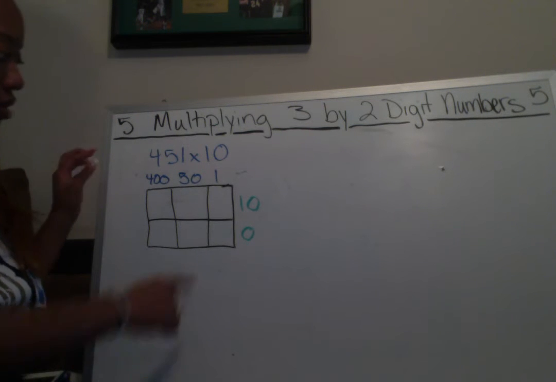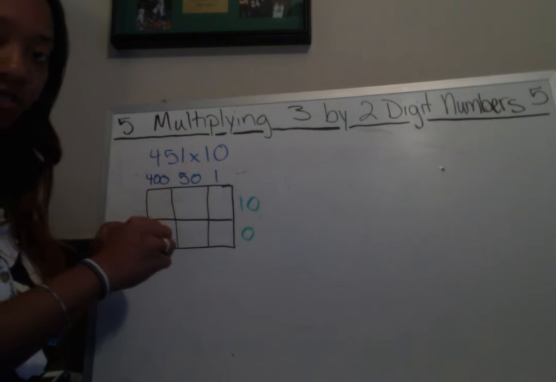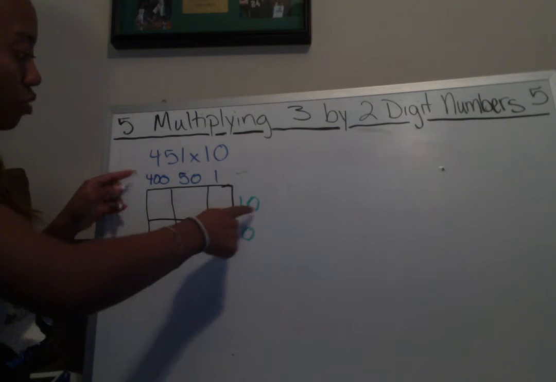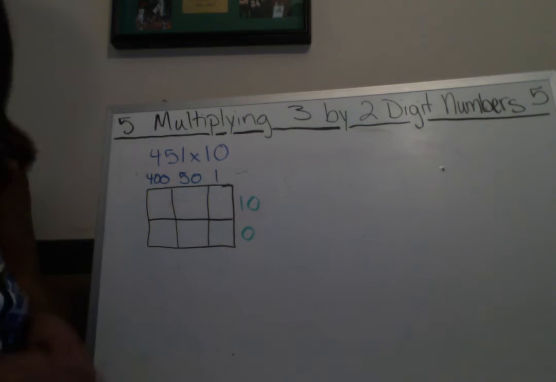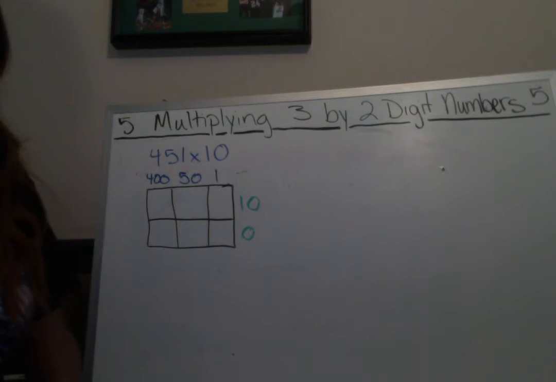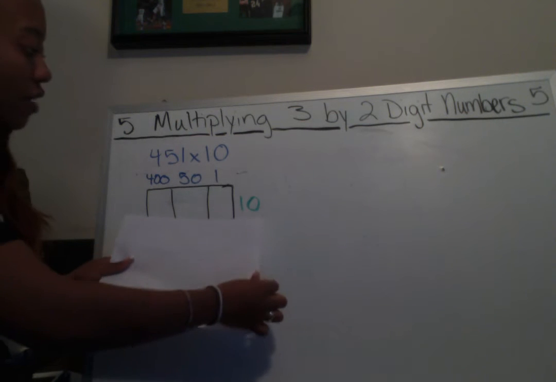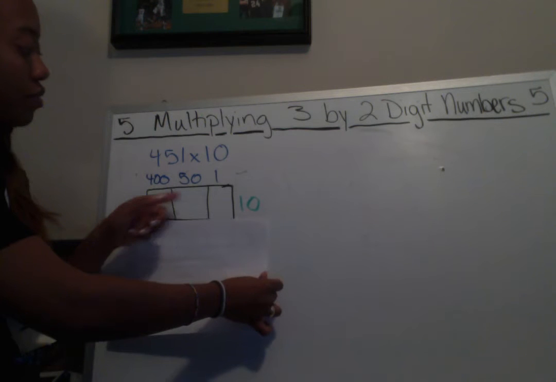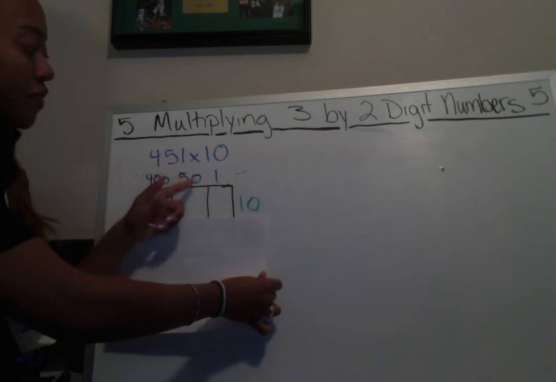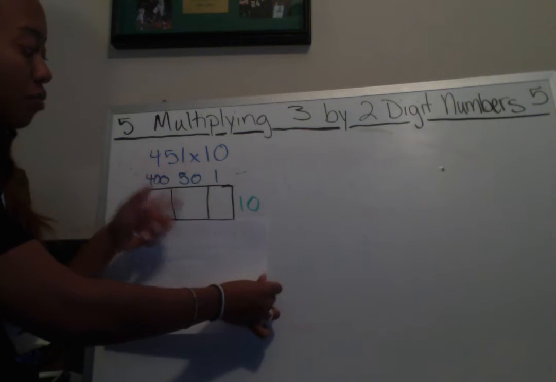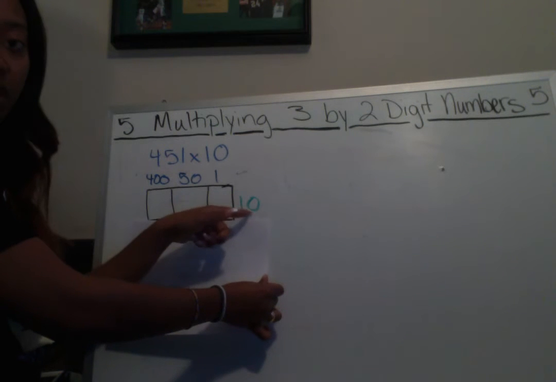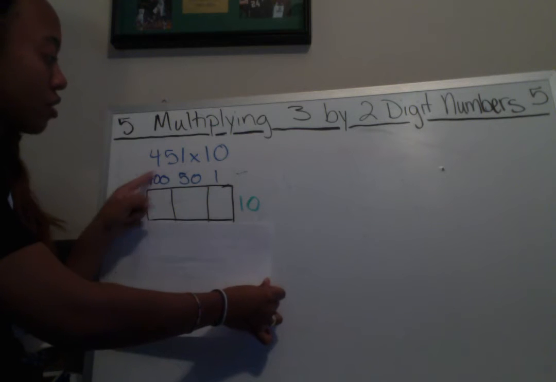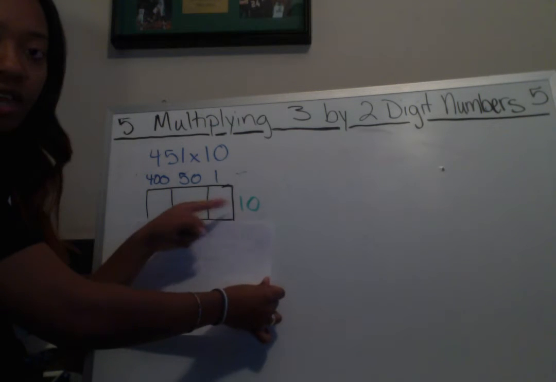All right, so I'm going to kind of show you with my fingers what you do from there. You start in the hundreds box. So you would multiply, if you notice, if I cover up everything else, let me see about the piece of paper. If I covered up everything else, the only boxes I see are the 3 boxes on the top that have 400, 50, and 1. Each of them have their own box. And the only number I see off to the side is that 10. So that means I'm going to multiply each of those numbers by this 10.